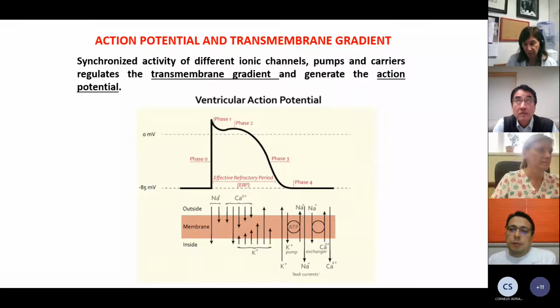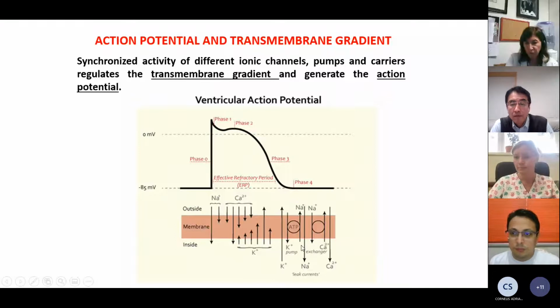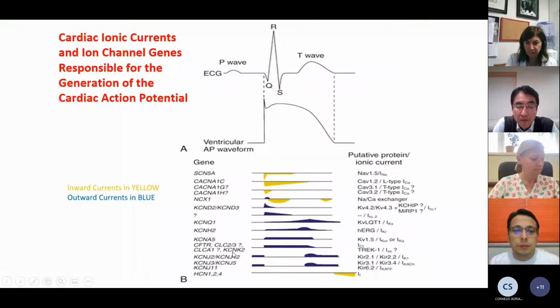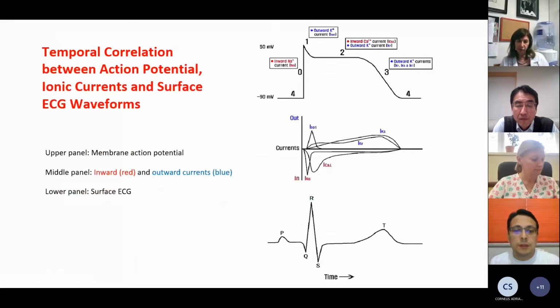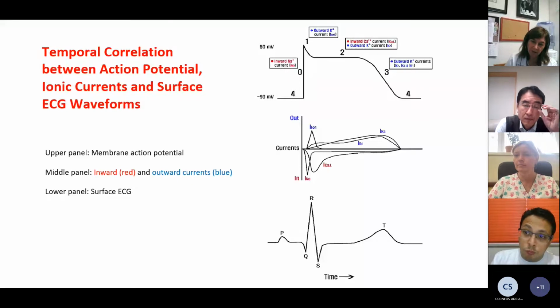So this complex combination of events that occur in the cardiac myocytes is really what gives the entire story of the heart function. It is also important to remember that there are many different channels that must interact with different roles. And the timing is also very important in terms of activation of voltage-dependent currents. And this eventually will give rise to what we see on the surface, which is the QRS, T wave and also U wave complex.